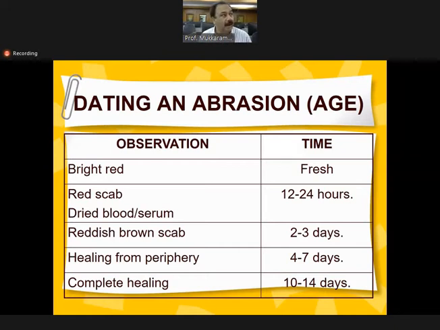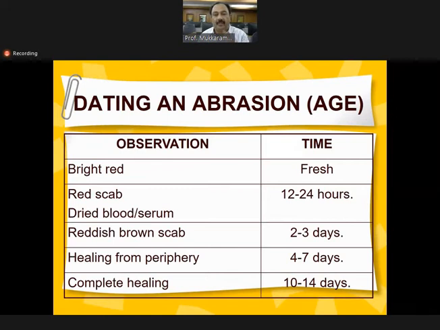This is another thing: how you calculate time since injury. Maybe the patient is lying, or is not giving you a proper idea about it. Maybe the patient was injured and later died. When he got severely injured, how much time passed before he died? You will make a dating of the abrasion. And then the time since death, what we have studied in the death chapter, you will calculate from cooling of the body, postmortem lividity, rigor mortis, digestive changes, etc. So dating of an abrasion means how you calculate time since injury.